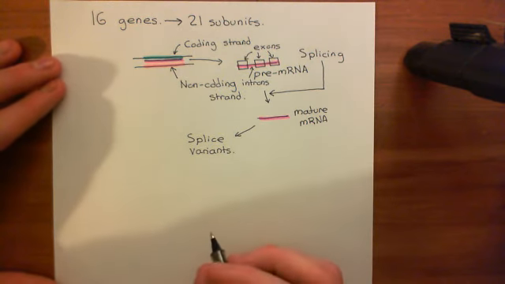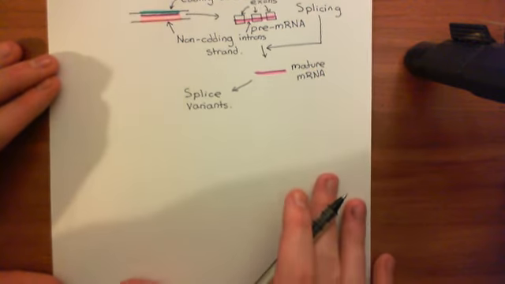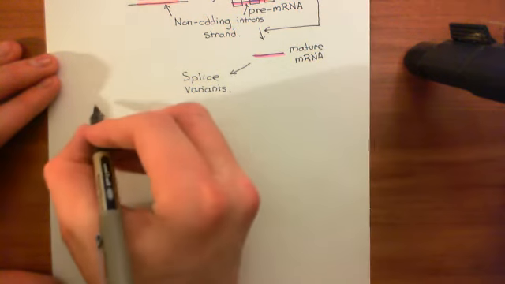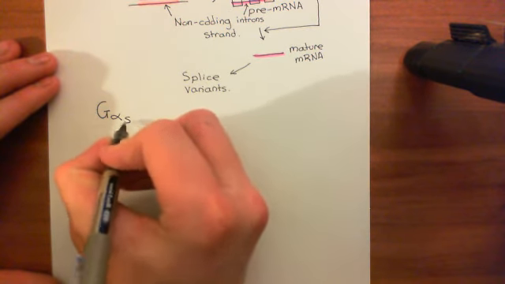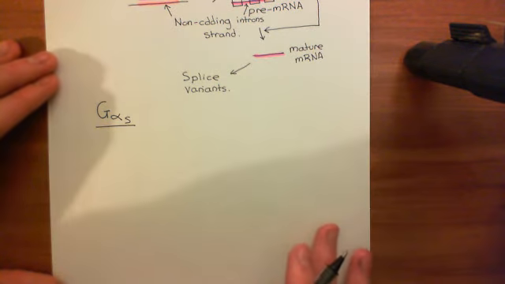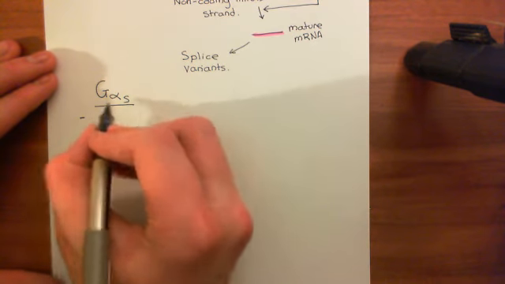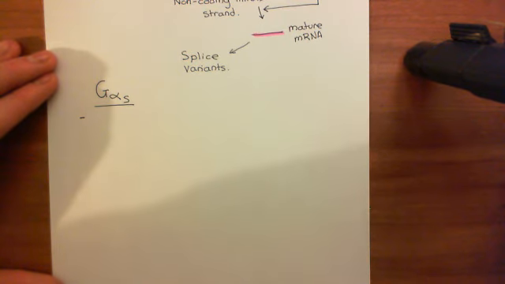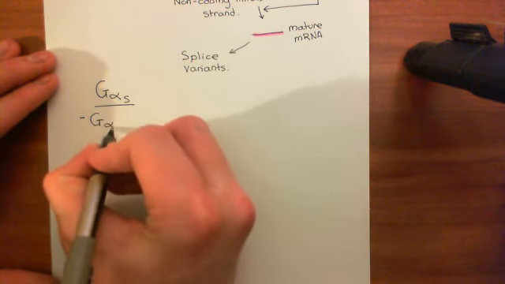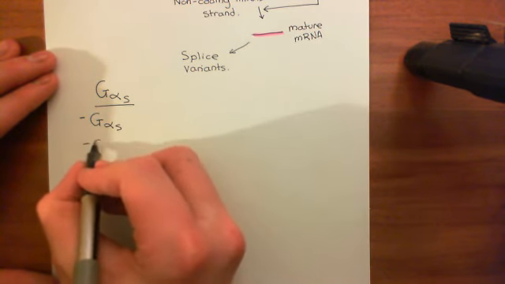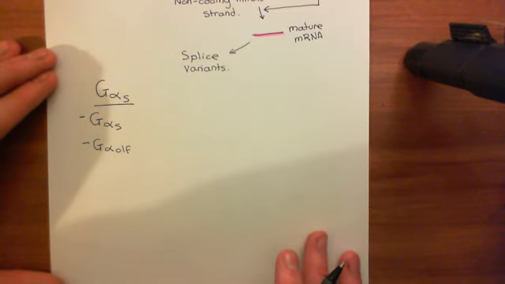Right, so we will look at the genes rather than the subunits. So let's look at these 16 different genes for alpha subunits. They are categorized into 4 families. The first family is the G-alpha S family of alpha subunits of heterotrimeric G proteins. There are 2 genes within this family: the G-alpha S gene itself, and then there is also the G-alpha OLF gene. Both of them are grouped into this same family.